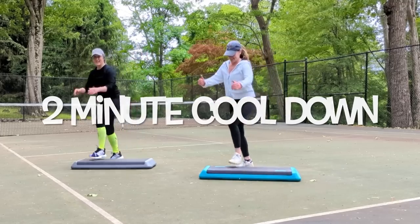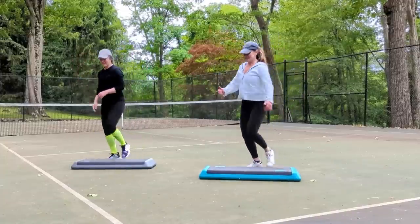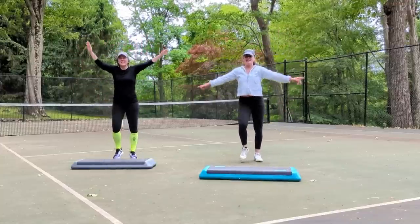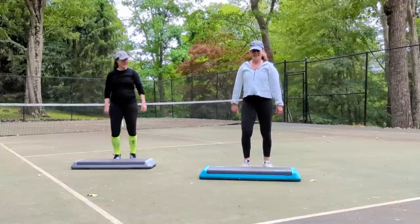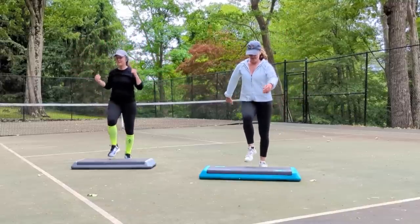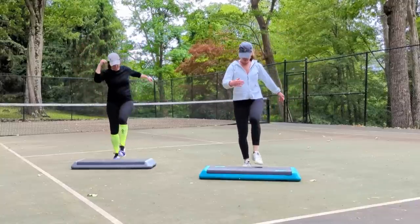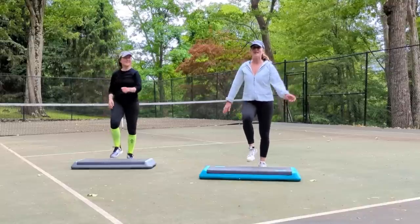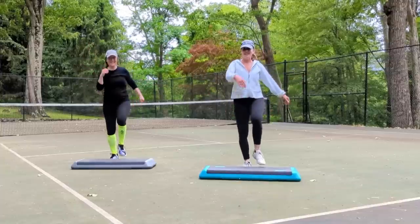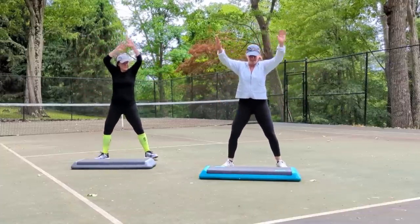Just let your heart rate come down. Let's take it to a march with a big inhale. Tap your step with your toes, just point it. March in place, big inhale, exhale. And tap your toes four times. March in place, big inhale. Toes tap. Last one, march. Tap your toes. Awesome. Just march in place, big inhale. Take those legs a little wider, swing your hips, and tap your toes. Feel your shins. Two more.